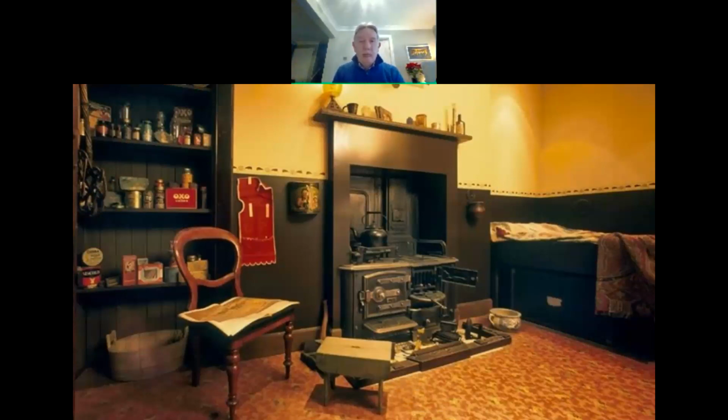Inside the People's Palace, there is a mock-up of what would have been an old Glasgow tenement kitchen. This is a photograph showing it. It's got the old cast iron range, and that was used as a way of heating the room, warming the room, cooking on top, and a little oven there where you could also bake or make stews or casseroles. You see the chamber pot there to the right-hand side, and all sorts of other stuff. The OXO tin on the shelf on the left, and it's quite a nice mock-up of what a kitchen would have looked like in a tenement. It was quite a sparse existence, but people were able to do quite a lot with the space. And at the back, you see the recessed or set-in bed where people would sleep.